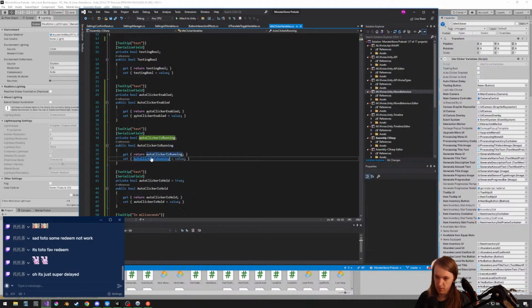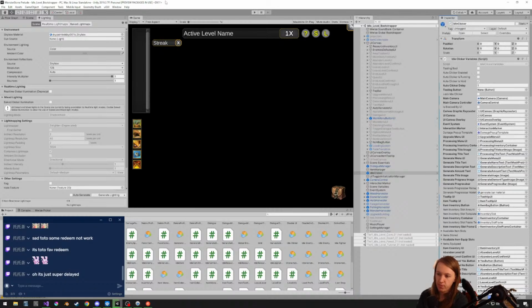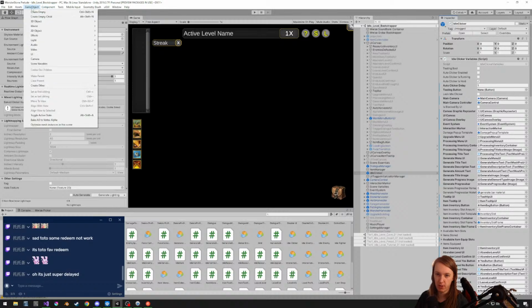Because I think I want to use auto clicker enabled as the bool that you can set in accessibility or gameplay features, so that for those that don't want to even have the option of cheating right at their hands when they start the game, it's going to be disabled by default, so you have to actively go in and enable it. Could also be interesting because when achievements get implemented for the game, I could make specific achievements that require not having the auto clicker enabled, maybe.